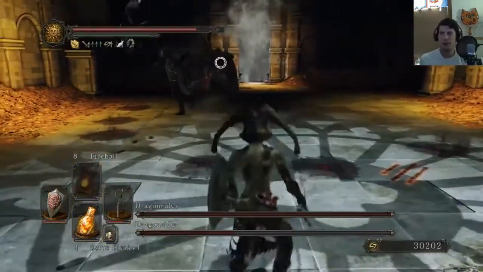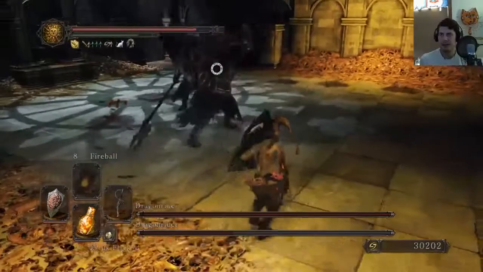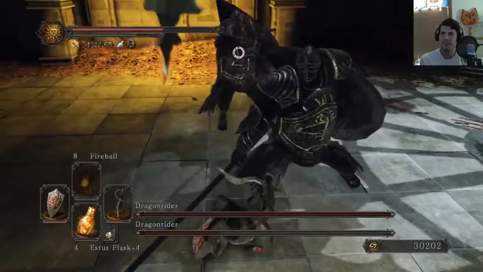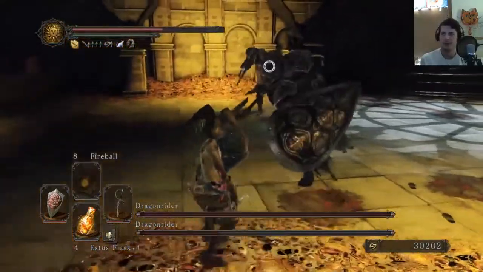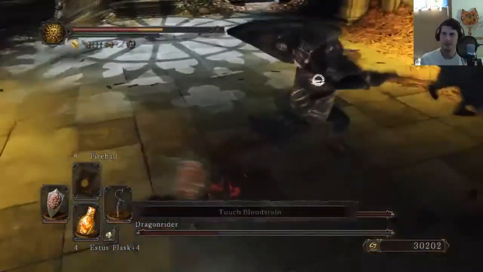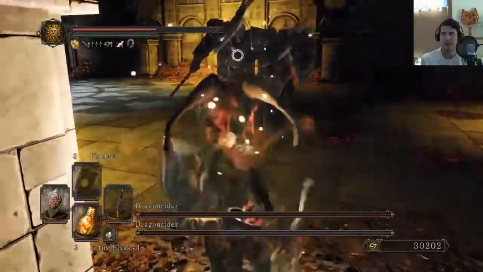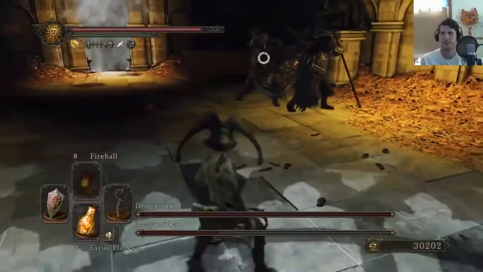And remember, as with the first Dragon Rider, do not underestimate the range on that stick of his. I wasn't trying to do a roll attack, but it worked in my favor. Because he hit me with an attack that knocked me down, it made me invulnerable to the incoming hit that was to follow.